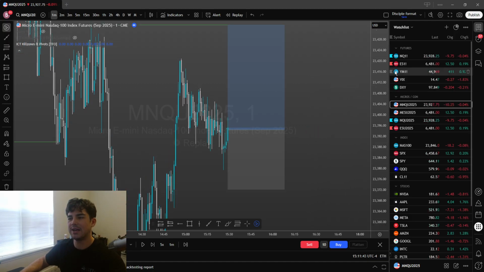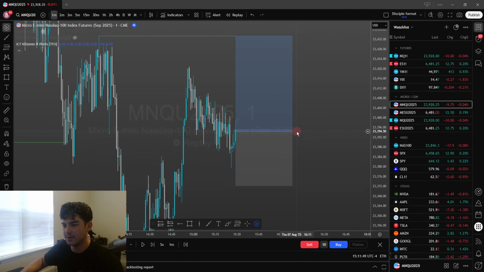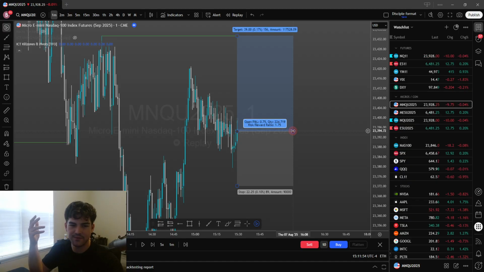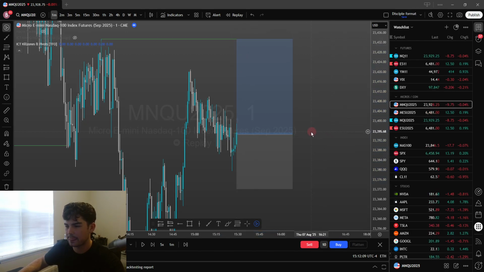Okay, so on this one, on micros, the difference is micros are the smaller one. The mini is the big one. So when you're trading micros, it gives you the ability to scale out and lock in positions, okay? If you're in this trade and you're taking 1 mini, you don't have any opportunity to scale out. You either have to get out right here or right here. You have to hold that whole move and go break even, which could easily just get your profits wiped out, okay?